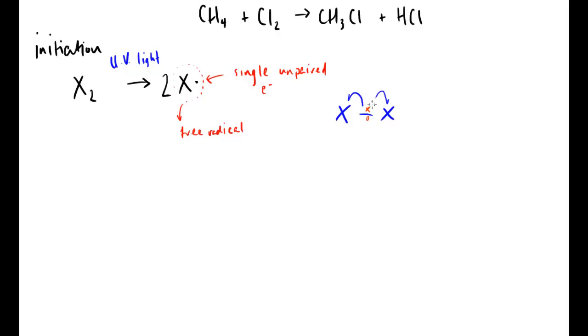Actually to make this diagram look slightly clearer, with these two electrons drawn in there, do it like that. So here we have a single headed arrow, the single headed arrow denoting the movement of one electron, and we have one electron going to here, one going to here, and obviously the end result there is that we end up with these two halogen free radicals.